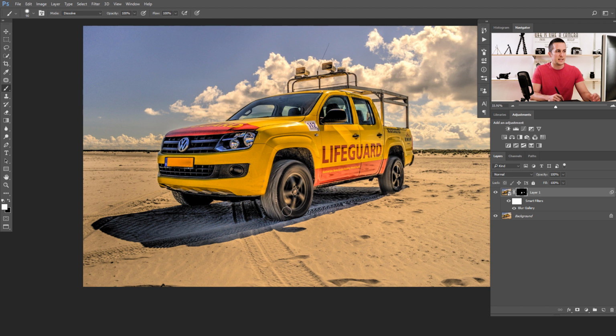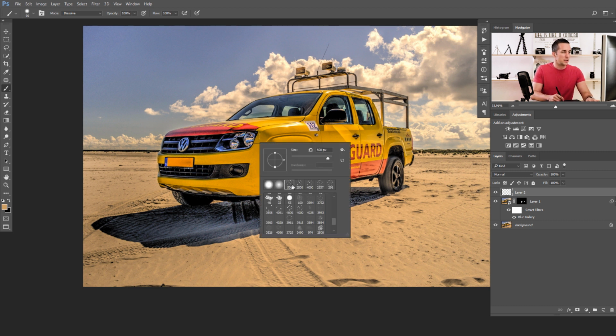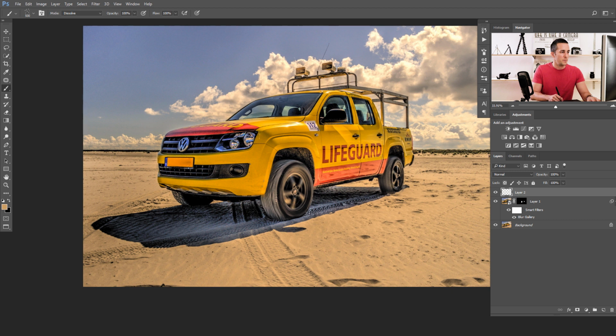So we can have fun with this image and add a lot of stuff. We can add some debris here, dust, etc. Let me show you this really quickly because this is not part of this tutorial, but I want to show you what you can do with this kind of effect. If you want to know how to add debris to your photos, you can find the tutorial right here. All right, I will do this really quickly. So let's choose one of my debris brushes and just choose this color here and just add some debris, maybe a little bit smaller, like so.